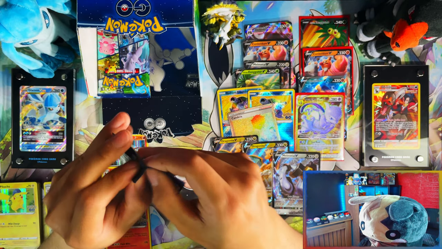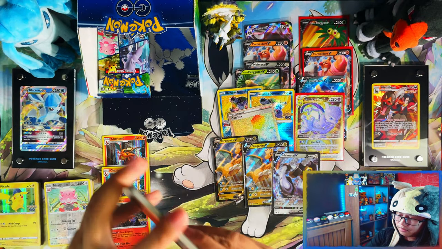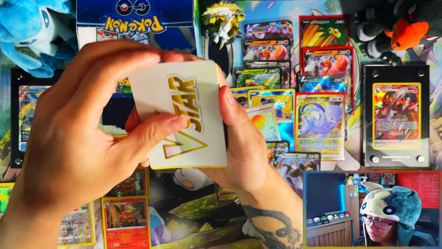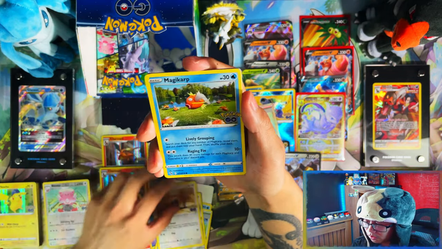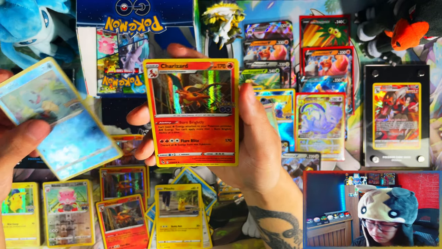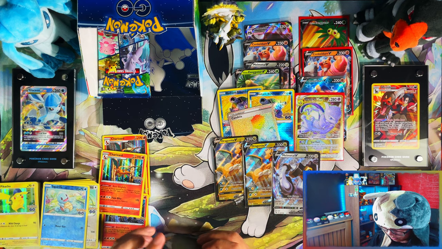Oh, very happy mood, very happy mood. I should have started off with more Pekko being angry, but I was happy going into this one. Definitely very happy, and even more happy now with that V-Star pull. Oh yes. At least I can say I pulled one of the best secret rares. Not secret rares, one of the best rare cards from the set.